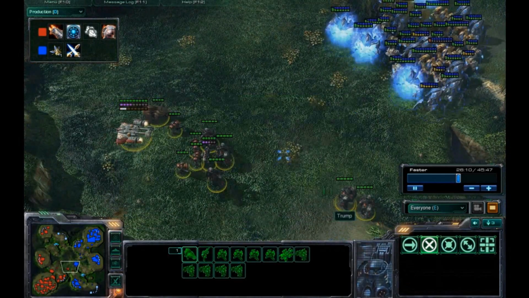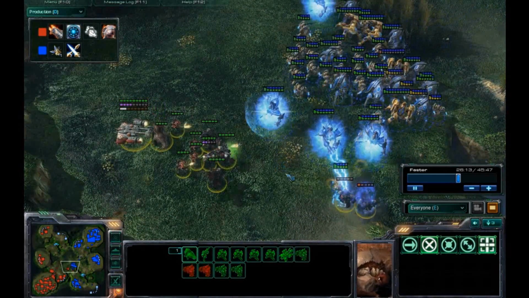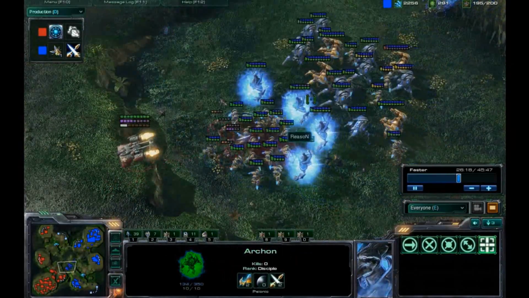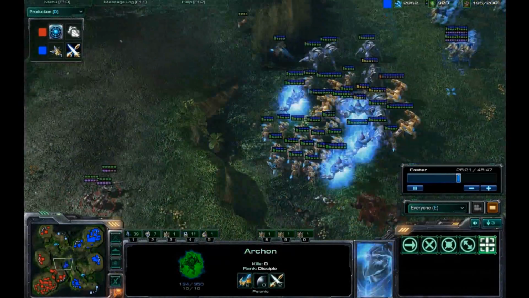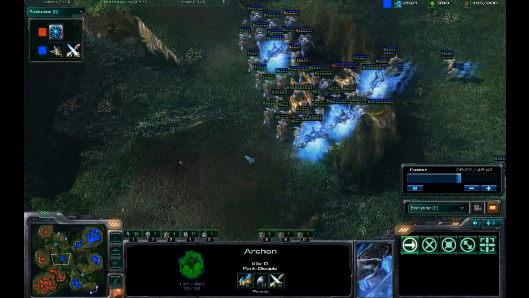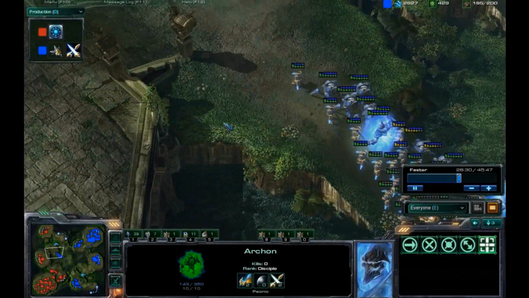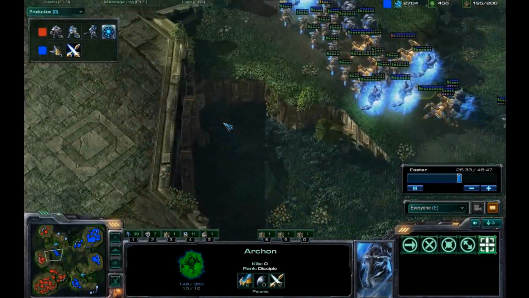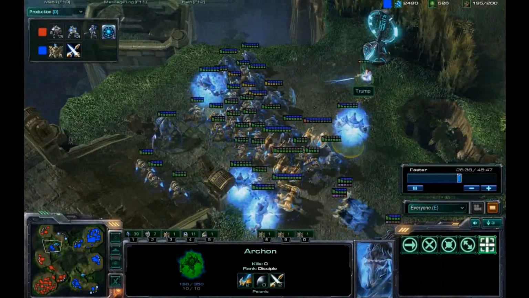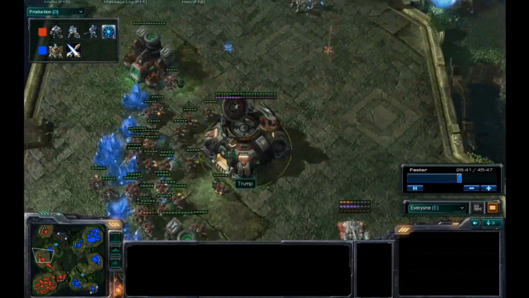And it's interesting what he's doing here. This is not a big enough force to take them out. These Archons are just destroying. Easily clean that up. 2 great EMPs. Looks like he's going to try to move right up here. Trump's got this Marine to see this.